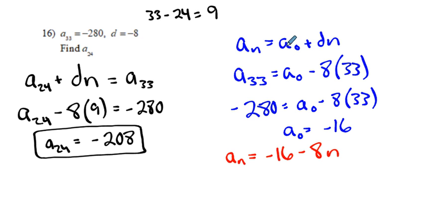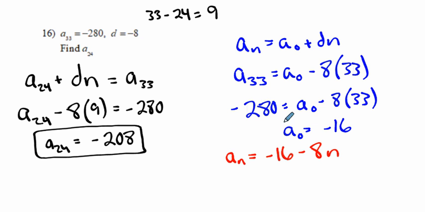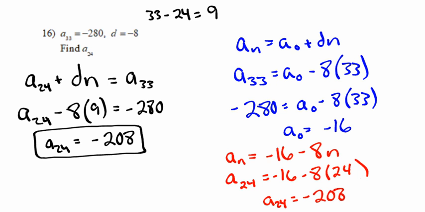But with this method, we've used what we know, and we've plugged everything that we knew into our explicit formula. We only had one unknown value, and we were able to solve for that value. Good old equations. And now that we've solved for that value, we can find any term. And if you plug that into your calculator or into your head, you will also get -200.